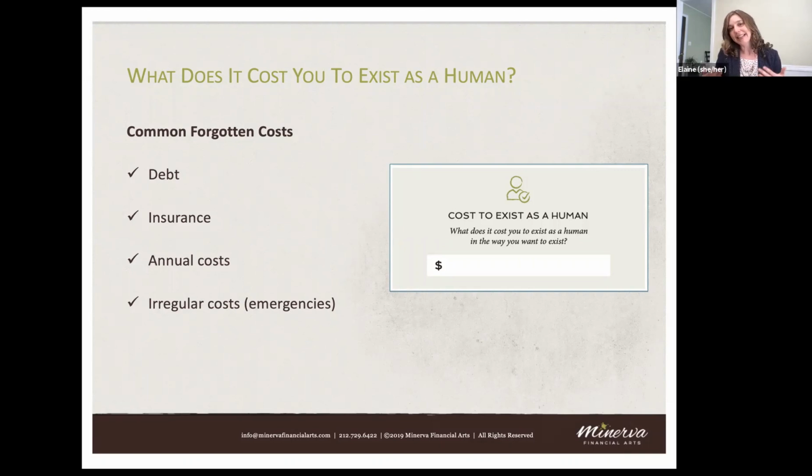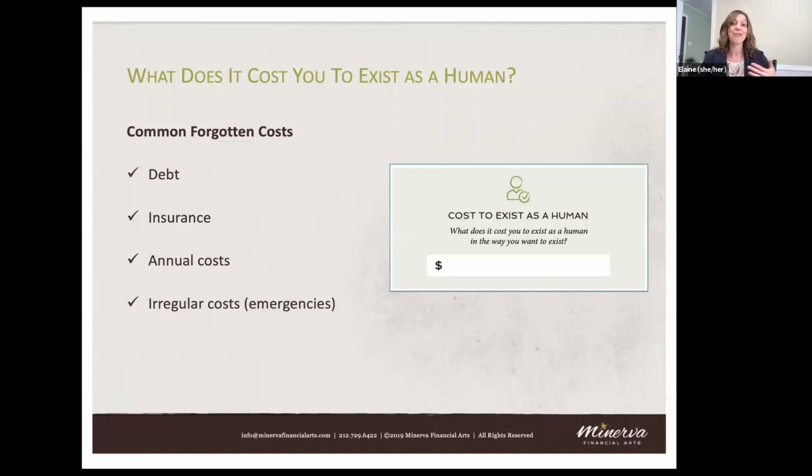And what's interesting is how often some very common expenses tend to be forgotten when we think about what our real costs are. The amount you're spending on debt very often is something we don't remember to include in this number. But if you are making regular payments on student loans or a car payment or a mortgage payment or even a credit card debt payment, that is something you are paying every single month. So that is part of your cost to exist as a human, even if it doesn't really come to top of mind because you may have already gotten the value out of that in the case of student loans, for example. We also often forget about the costs of insurance, sometimes because we make those payments annually.